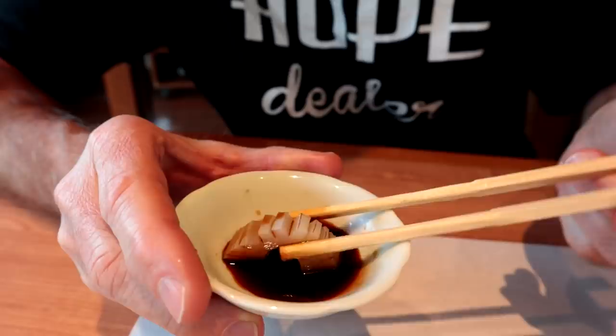This is some really spicy wasabi in this restaurant — it varies from place to place, so be careful. Squid is a bit of a gamble when you do it sashimi style because sometimes it's tough, like really tough — you've got to chew it for days. But this is really nice and soft. Hardly have to chew it at all. Let's go in for some of the Tai with the radish. A salad happening here. The daikon gives it a bit of crunch. All these are delicious — they're all banging.